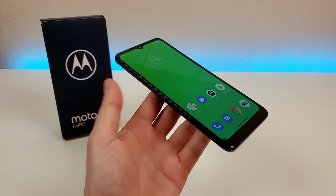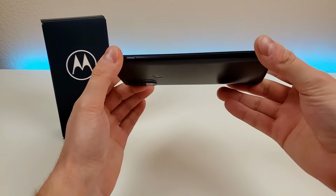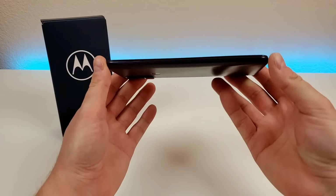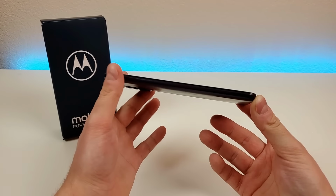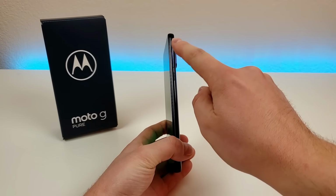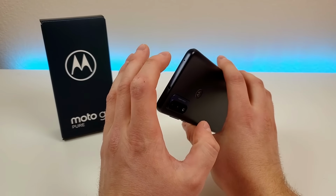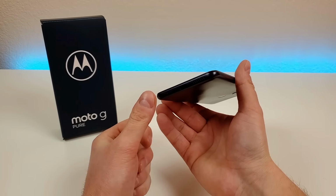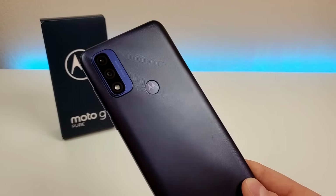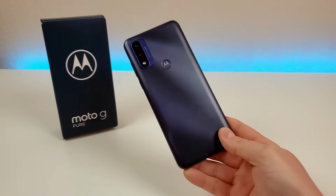Now, taking a closer look at the hardware, this phone is made completely of plastic, besides the display, which is glass. But despite that, the phone does feel of decent quality and certainly doesn't feel necessarily cheap. Now, taking a look at the left side of the phone, we have the slot for the microSD card and SIM card. Then, on the right side of the device, the power button, volume down, volume up. Then up top here, we have a 3.5mm headphone jack and noise-canceling microphone. And then on the bottom of the phone, we have the microphone, USB-C port for charging and data transfer, and the speaker. And then on the back of the phone, we have the camera module, the Motorola logo, which is on the fingerprint sensor, and that's pretty much it.